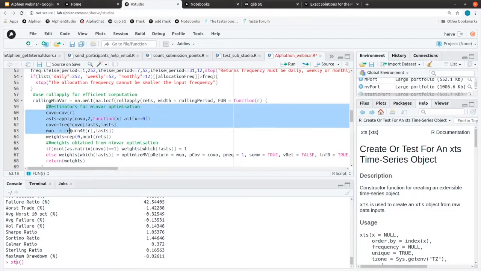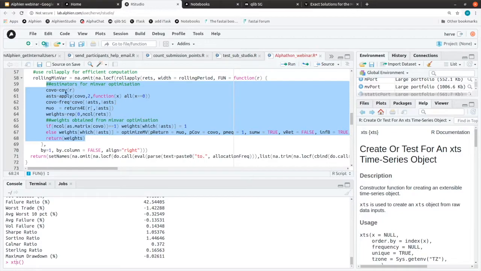And the function here is just as I said, the real core of the computation. So we're not going to go into every line, but it's the quadratic optimization just to invert the matrix and get the optimal weight to get the minimum variance portfolio.